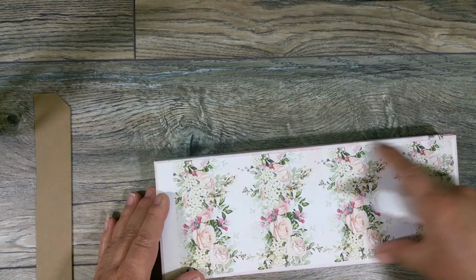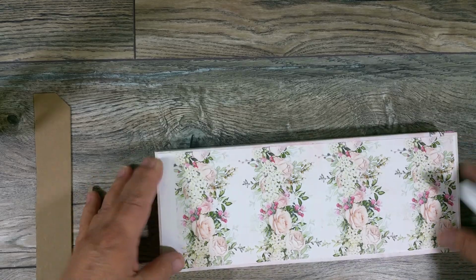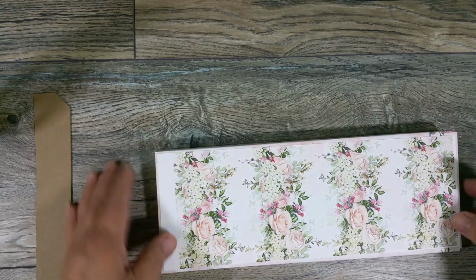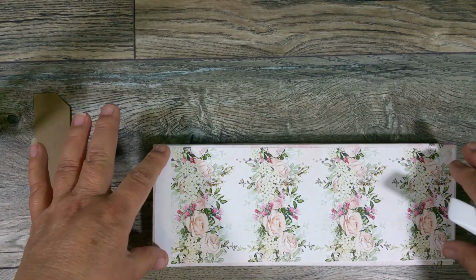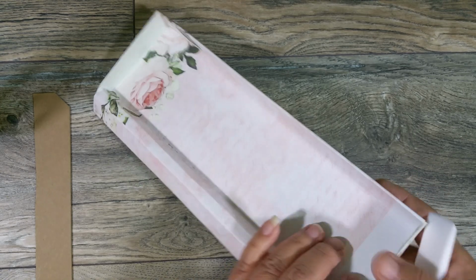And then you're going to cut your little strip of 4 inches by 11, and you're going to adhere that to the back. But before you adhere this piece in the back, I'm going to show you how I did the sides here.